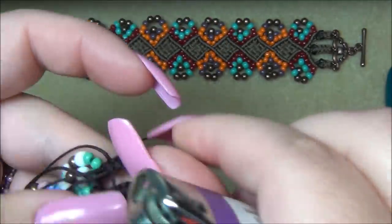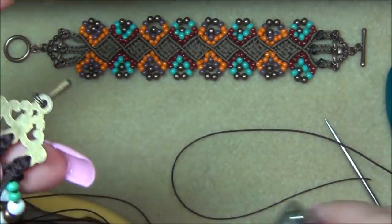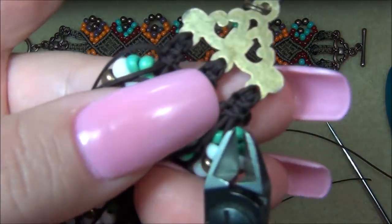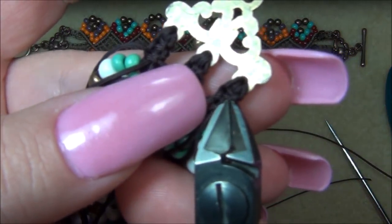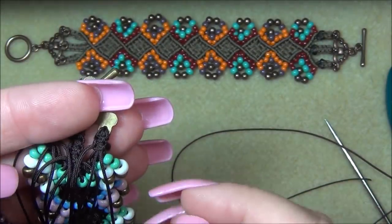It looks good. I just want to make sure it's not sharp. And mine's not, but sometimes you might have little sharp edges, like super tiny edges. So you can come in here and just go like this and trim off the teeny little pieces. Just make sure that you don't mess up the bracelet.